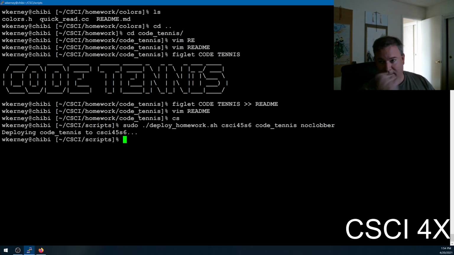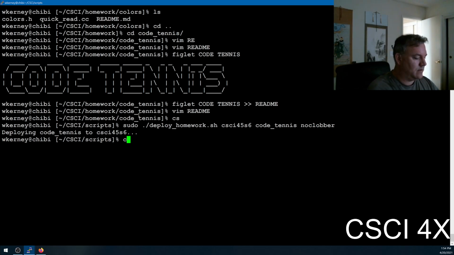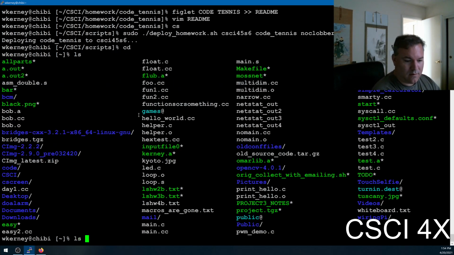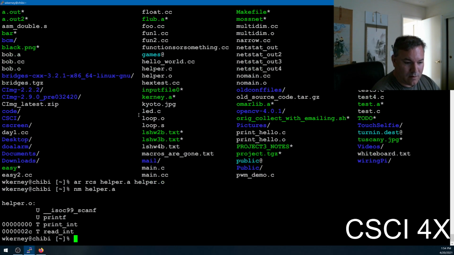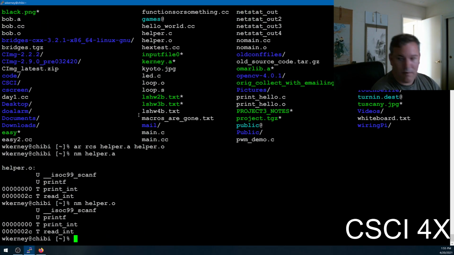So that's the steps for using GitHub. So basically, both partners are going to create repos, and they're going to only put up into the repos their .a files. And then I should also probably check to make sure that ar is correct. ar rcs helper. Yeah, okay, that's correct.